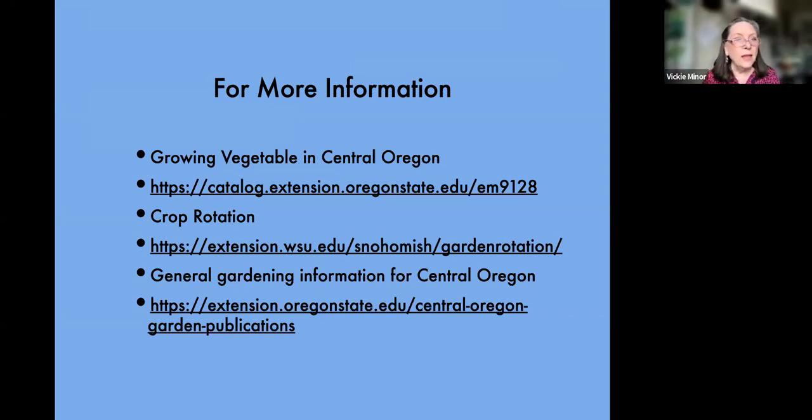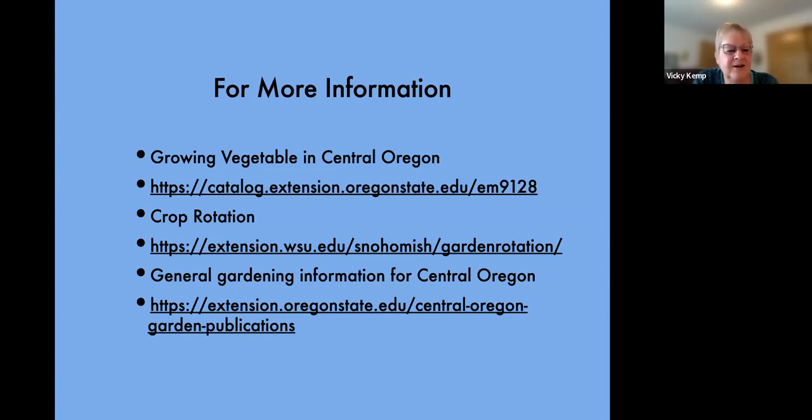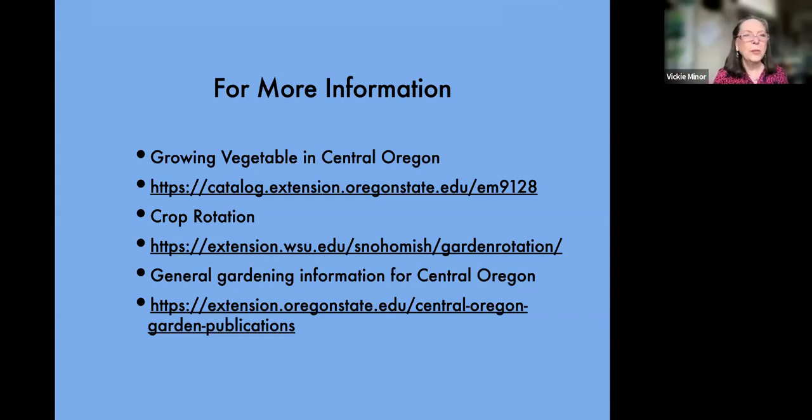Okay. Kathleen wants to know how you keep tree roots from taking over your raised beds. Well, I don't have any trees that close to my raised bed, so that's something you'd want to consider if you have limited options. The only thing you could do would be dig down and cut off the tree root. Well, you might be limiting the life of that tree if you did that. So I would recommend not having raised beds any closer than 10 feet to a tree, so you don't interfere with the tree roots.